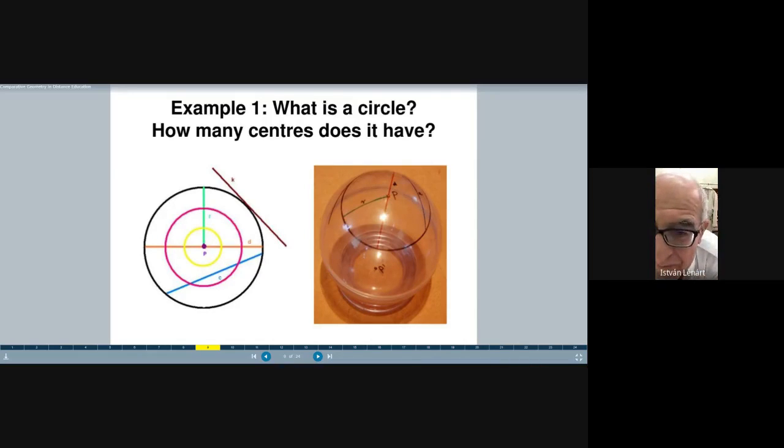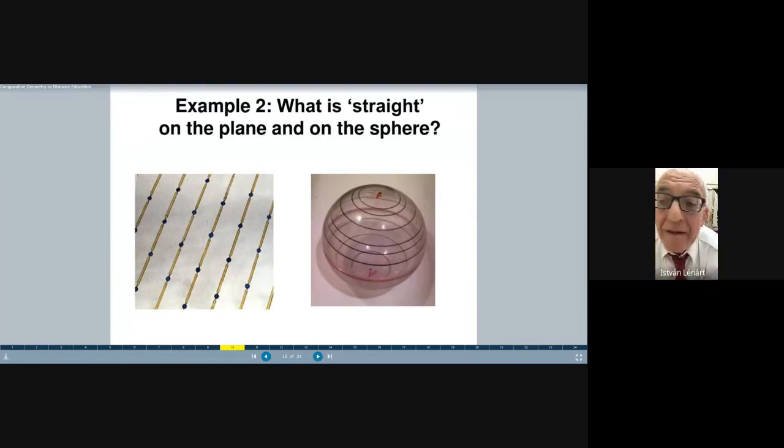Go up, please. Very important thing. At each slide, I say that very important, this is my obsession, this is my mania. Excuse me. So the next absolutely important question, what is straight? What is the meaning of straight? Still another concept which you might think is obvious. I look at this and I say whether it is straight or not. But if you try to apply the same concept on the spherical surface, then the whole thing changes. What is straight? Why is it straight?